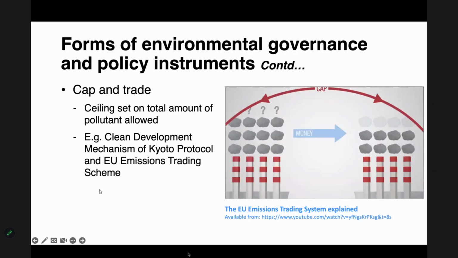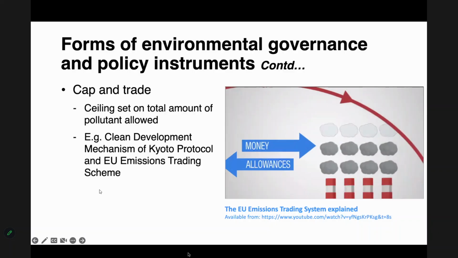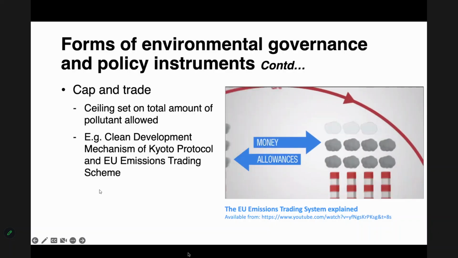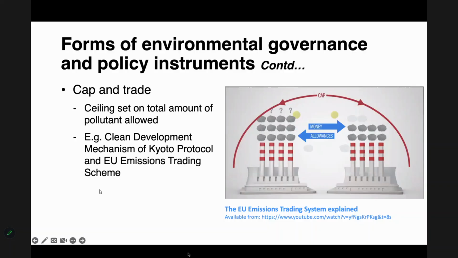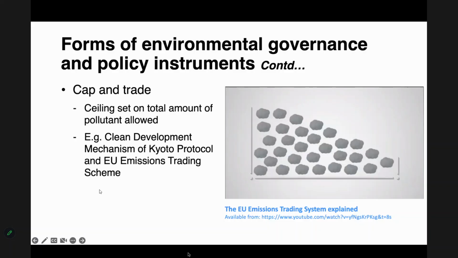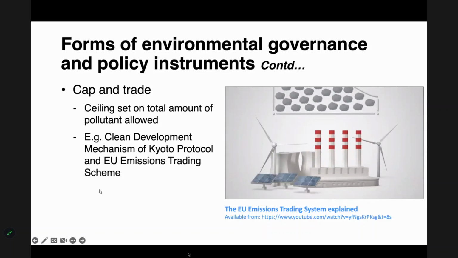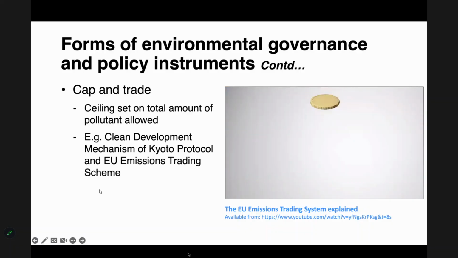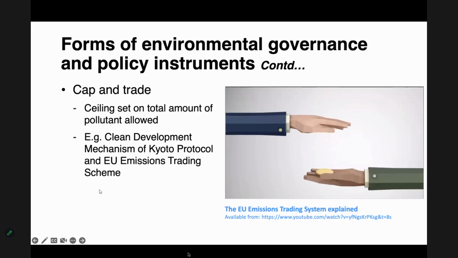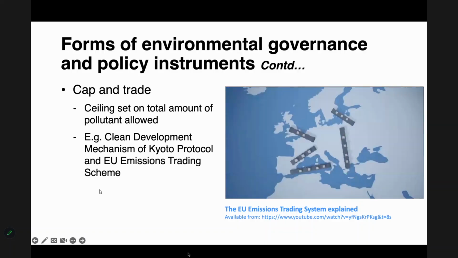Don't have enough? Cut your emissions or buy extra allowances from another emitter. Have extra allowances? Keep them for next year or sell them. This flexibility ensures that emissions are cut where it costs the least to do so. Over time, the cap is reduced. Fewer allowances are issued, techniques to cut emissions are developed, and total emissions drop. Companies have a financial incentive to cut their emissions, or pay others to do so.